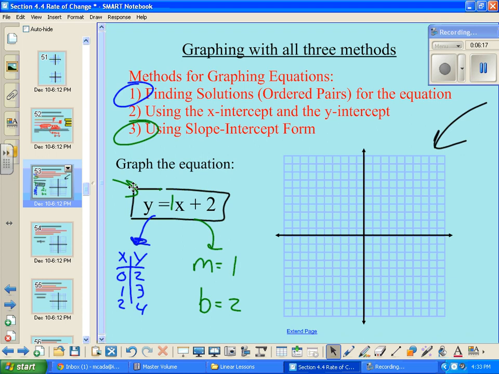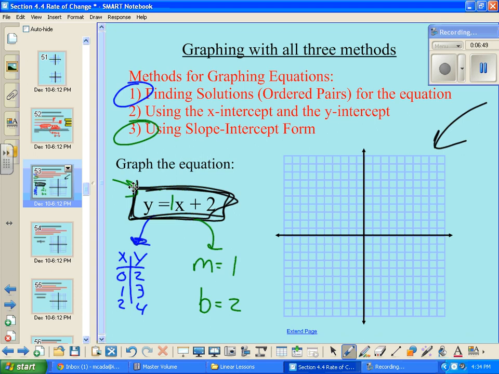What will happen? What often we can come to realize is, like I said earlier in math, there are different ways to get to the same answer. Both of these methods, whether I graph it with what I've done here in the blue, or what I've done in the green, they're both going to give me the same answer. In both cases, I'm still just graphing this same equation, y equals x plus 2. So whether I do it with method 1 or method 3, I still should get the same exact result.